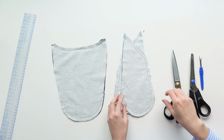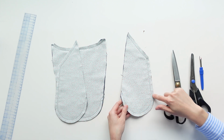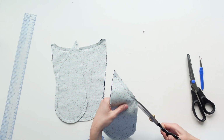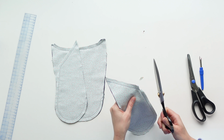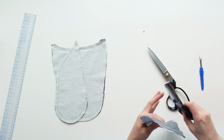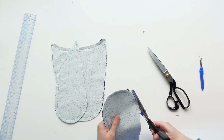Next, we're going to trim both the center front and side backs, trimming around the hem and clipping into the corners and curves. For the side backs, we'll start by clipping a triangle out of the corner 2 mm away from the stitch line, making sure not to cut through the stitches. Next, if you're using pinking shears, you'll trim all around the curve of the hem, making sure the top edge of the seam allowance is only trimmed down to 7 mm.